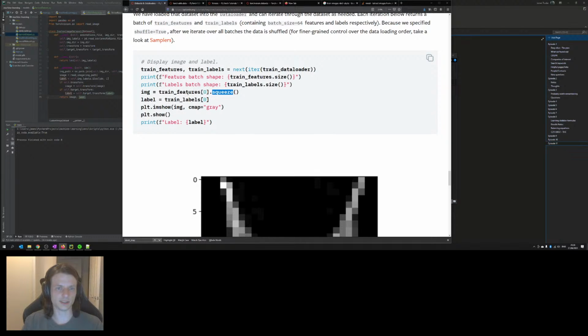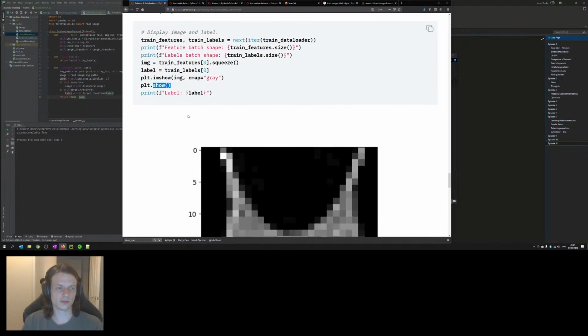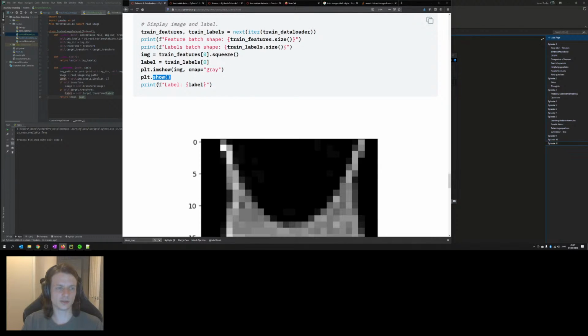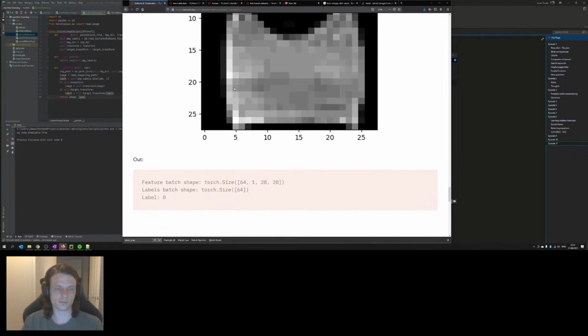Yeah, I don't know what that is. I guess it's just to fit the image in the grid. Label from 0, image show, plot show, and then print the label.